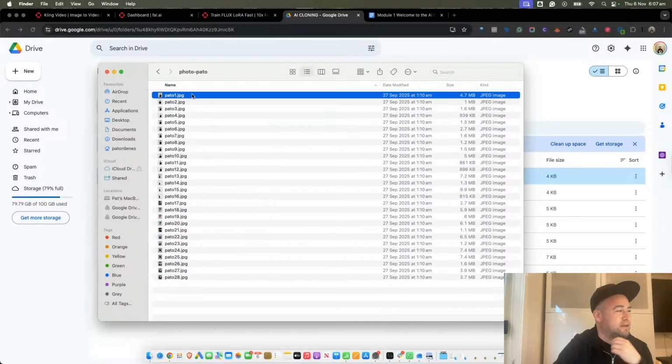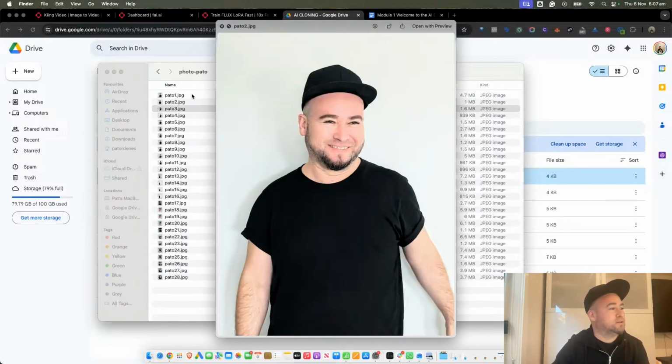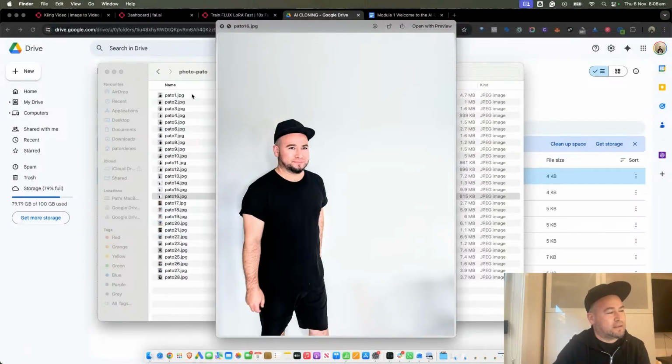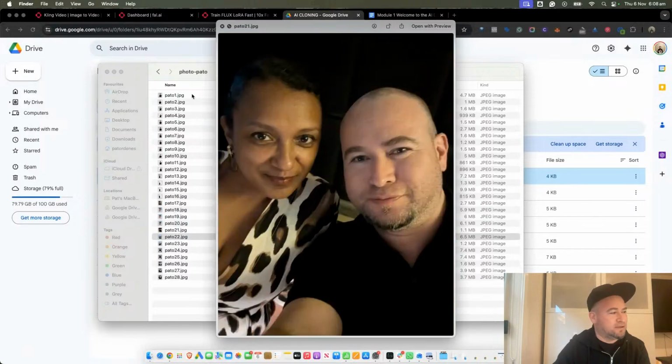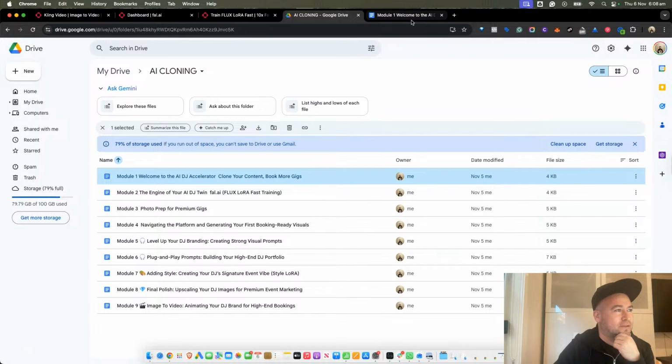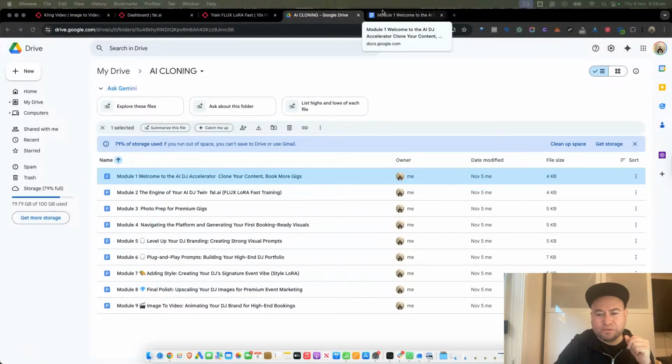They're not all ideal, in the sense that there's probably not enough angles, so you probably need some side shots. I kind of got some side shots, and then I've got some just random standard shots. And I didn't quite make it to 30, about 28, close enough. But you probably need at least 20 to get this going properly, because obviously it needs to feed off enough. If you don't have enough angles, it's not going to struggle to clone you, to make a version of you. It's just going to struggle to give you variety when you start prompting it and asking for multiple angles and whatnot.